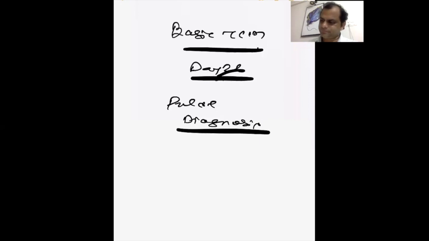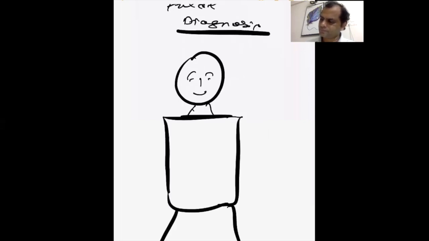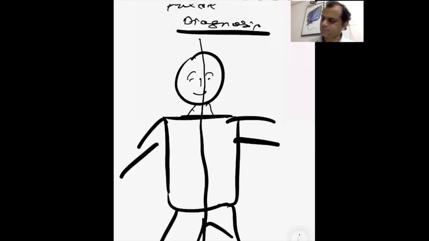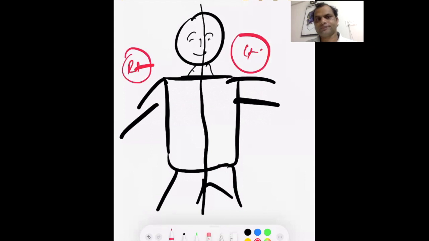तो देखिए, हमारे संपूर्ण शरीर को अगर हम दो पार्ट में डिवाइड कर दें, if we divide our body into two parts, right, left, what is the right part of the body and what is the left part of the body? Right part means yin part of the body and left part means yang part of the body.